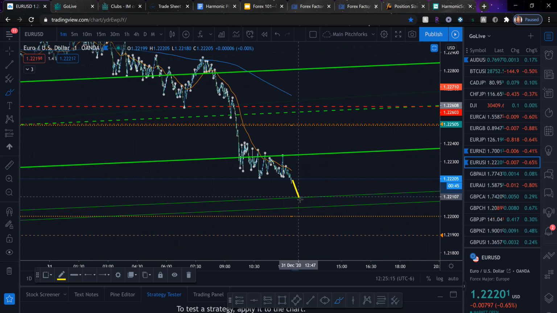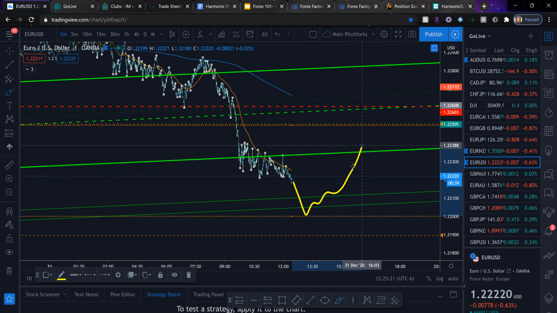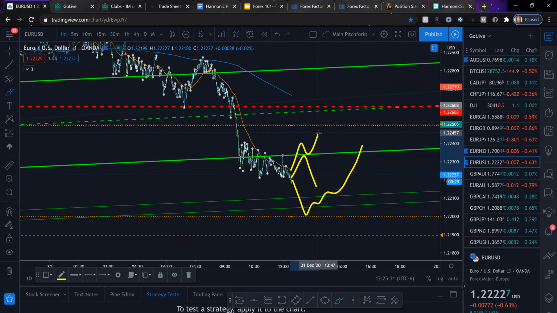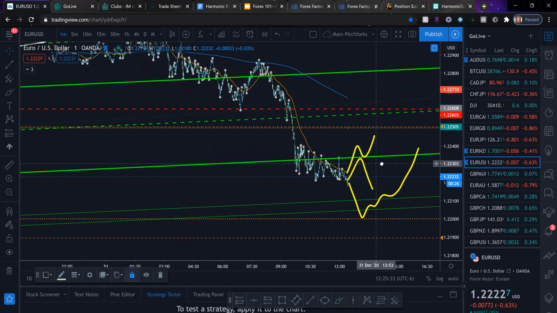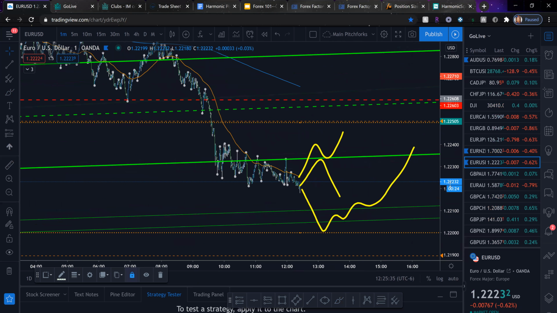Price coming down into our pitchfork extension to this quarter theory, maybe a touchdown to there, and an upward move like this, something along those lines you could see. You could see price pull back to this level and then reject down full speed, or look for that break, retouch above this Euro USD pitchfork. This Euro USD has a lot of possibilities here.